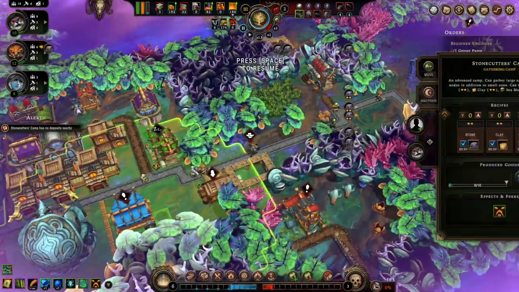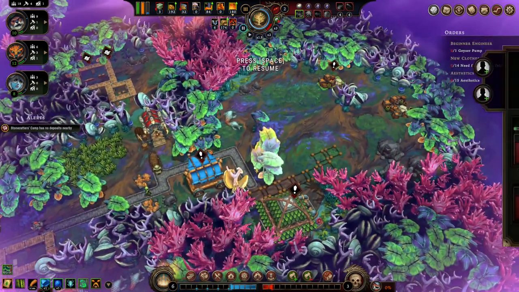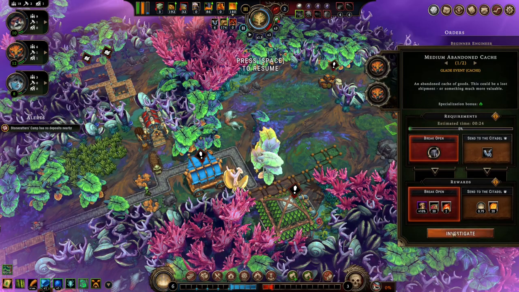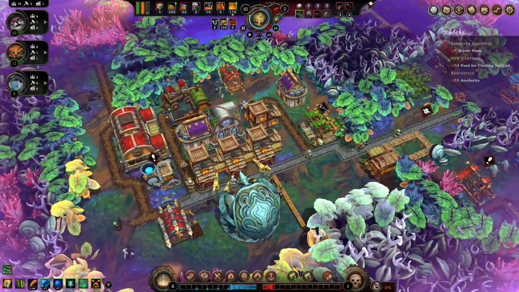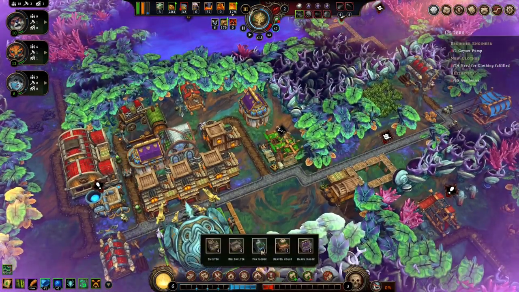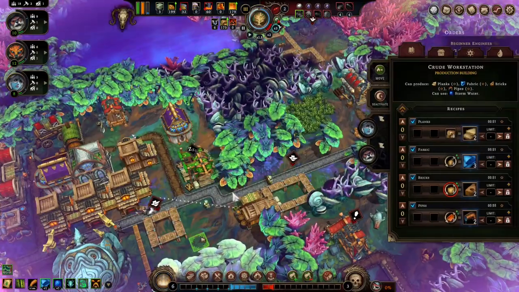Pause. Alright. I'm gonna move you here. Let's get some people working here. We need some people to work here. Right. Can we build another fox house? Once we get planks. Alright.